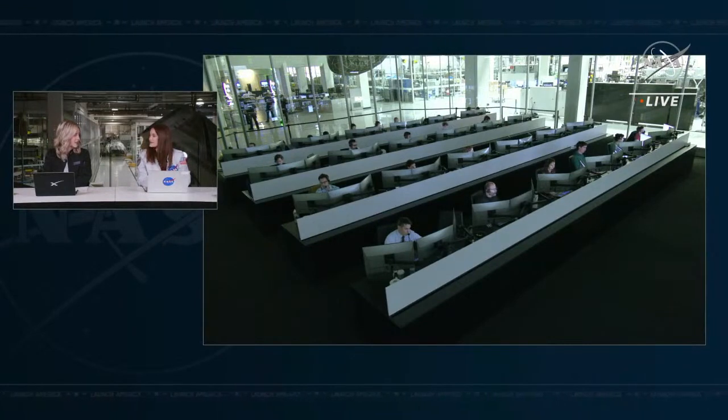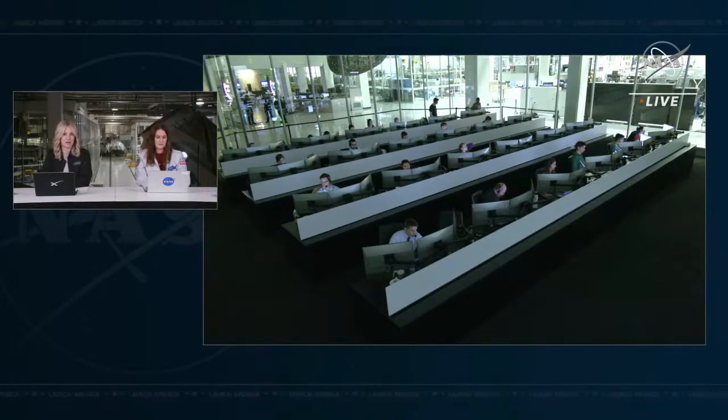That's right. That expected loss of signal, or LOS, as you'll hear it called out, is coming up in 14 minutes on the dot, actually. It's something that happens every time one of the Crew Dragon capsules returns to Earth. It lasts only a few minutes, but hopefully at that time we'll be able to have some views of Dragon as it is re-entering the atmosphere. But of course, after that entry point, like we mentioned before, those parachutes will deploy shortly thereafter, starting with those 2 drogue parachutes, followed by the main parachutes, which are those beautiful orange and white big parachutes that we just love to see.